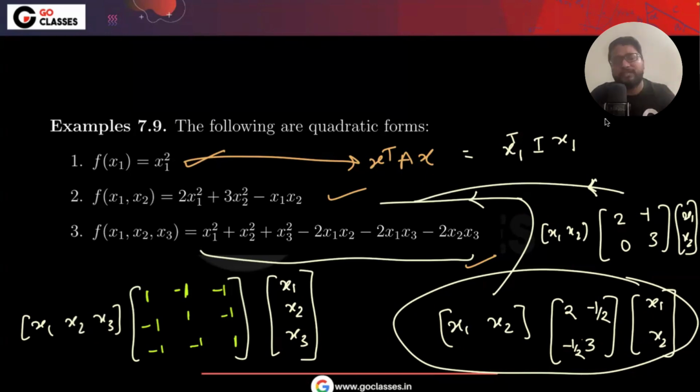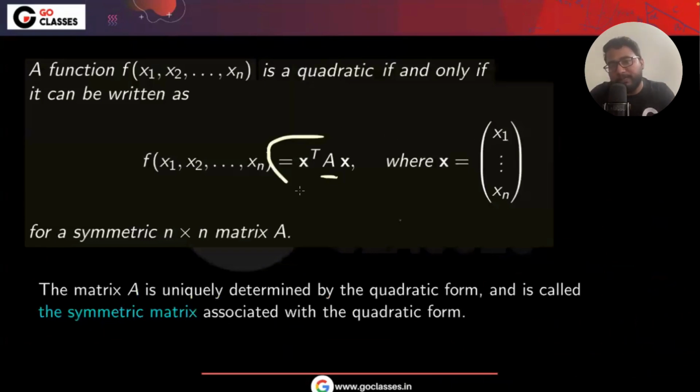What I'm saying is that you can put this A either as symmetric or as non-symmetric. That's fine. But let's not worry about the case where we put A as non-symmetric. We are considering the case that we can put A as symmetric. It is if and only if, in the sense that if this is a quadratic form, then you can put it as x transpose Ax, where A is symmetric, or if x transpose Ax is given, then it is a quadratic form. So given any quadratic form, you can represent it as x transpose Ax, and here you can choose A in such a way that A is symmetric. Understood? Can you choose A in such a way that A is not symmetric? Tell me.